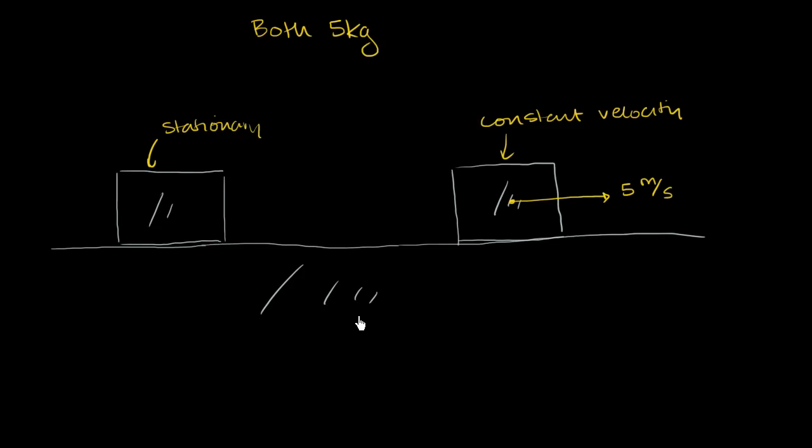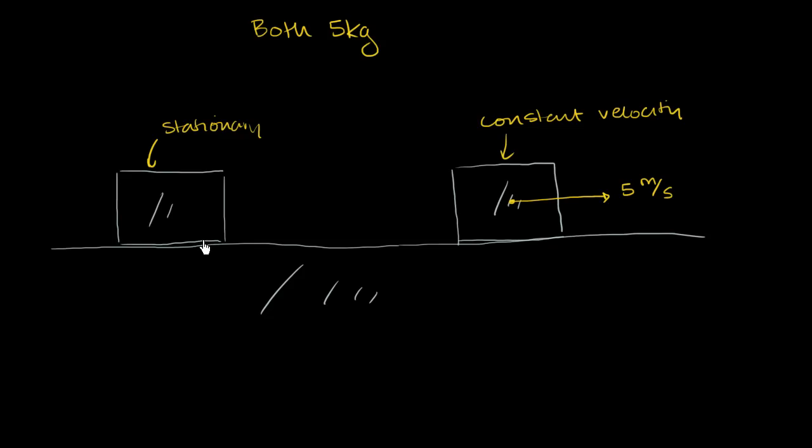Now, what does Newton's first law of motion tell us about something that is either not in motion, or you could view this as a constant velocity of 0, or something that has a constant velocity? Well, Newton's first law says they're either going to keep their constant velocity or stay stationary, unless there is some net force acting on an object. So in either of these situations, there must not be any unbalanced force acting on them.